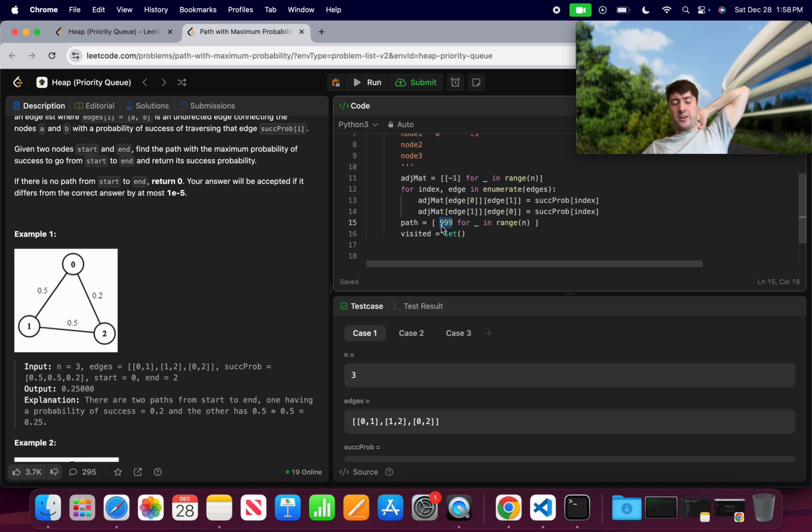I just need one actual index, and that index is going to tell me, from the origin to that particular node, what's the current shortest distance? And the shortest distance right now is infinity.